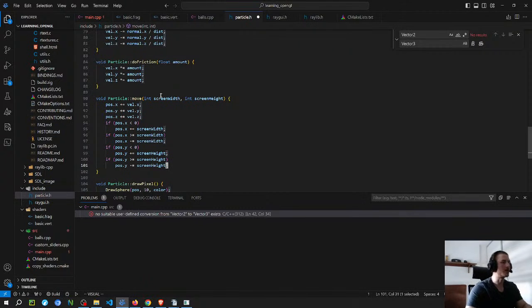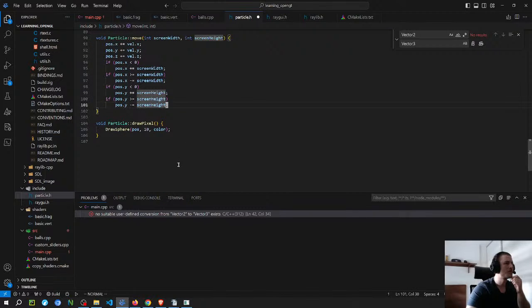So I think that this is the bounds, like the boundaries of the screen. But the problem is with def, it's gonna be related to the field of view, I think. And then it's probably gonna be a more complicated calculation because I have to incorporate the field of view.